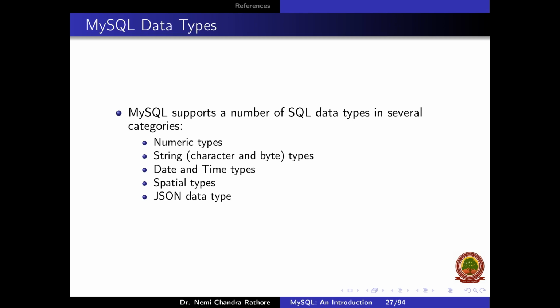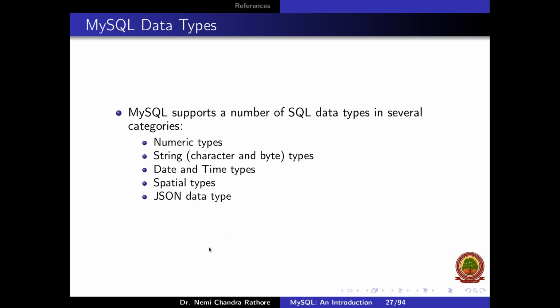We already know that in case of the relational model, each column in a table has its own domain. And that domain obviously you need to define when you are going to create a table. So what kind of values that domain will contain, you will specify with the help of the data types that MySQL supports. Okay, so let's discuss them.